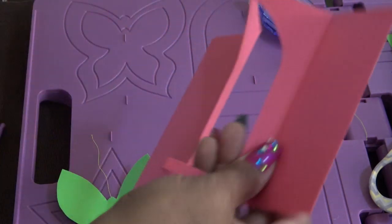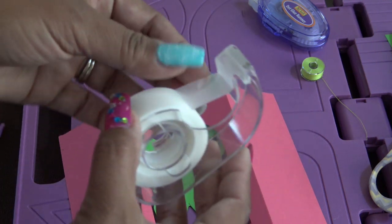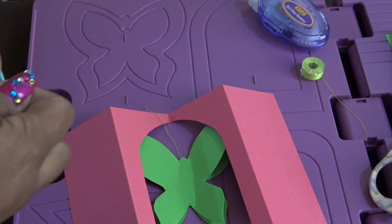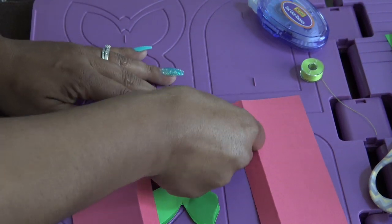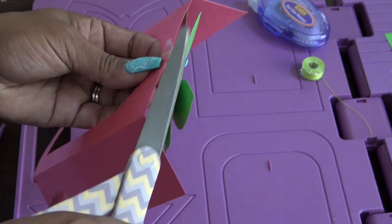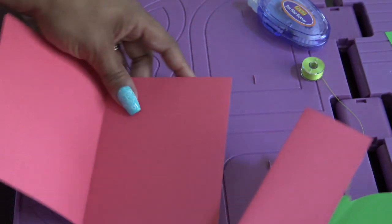Now I brought whatever tape I had on my table, but you probably want something that's going to hold really well. I had low tack tape but it's still pretty sticky. I'm going to use a little piece of this because it's not even a wide opening. It has to be something like tape because otherwise it's going to be hard to stick down without sticking everything else together — if you use white glue it's going to stick whatever else you have on there. Stick that down well, trim off the extra, and I would do a better job of trimming.